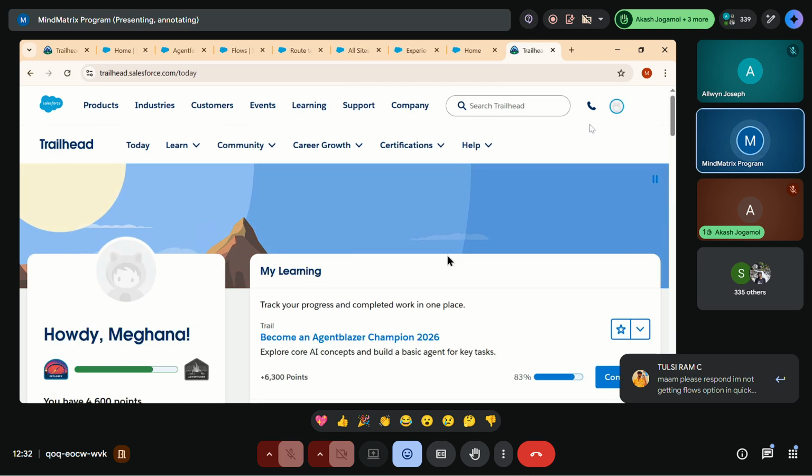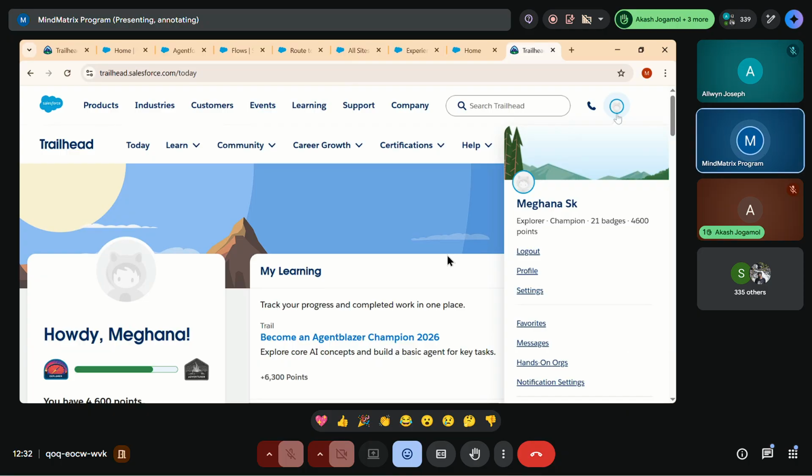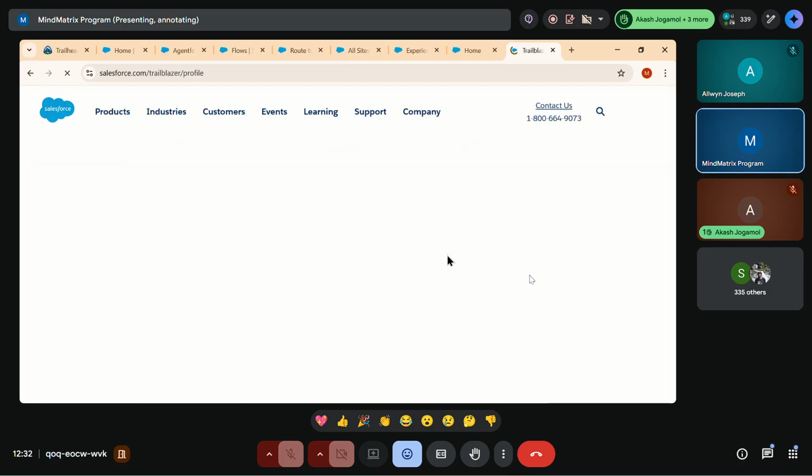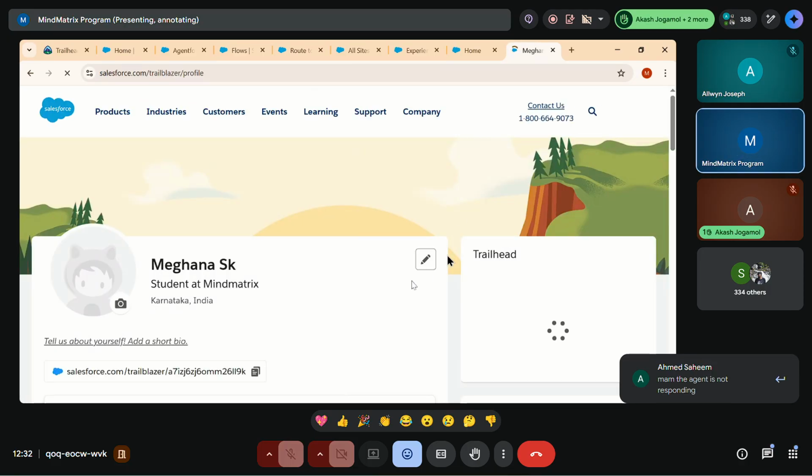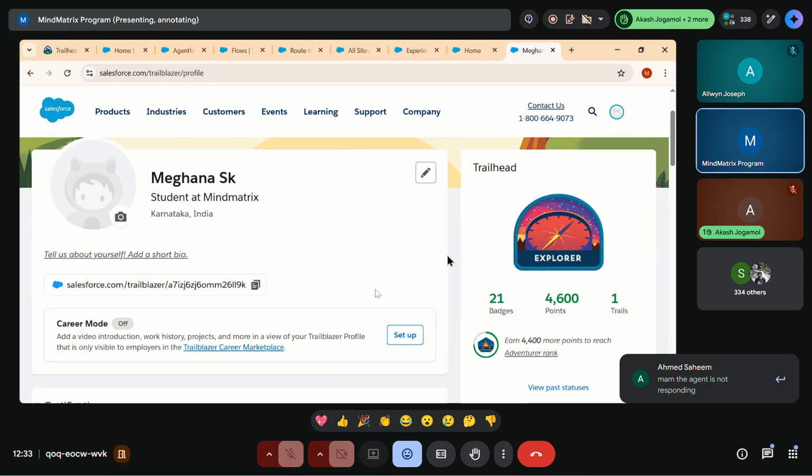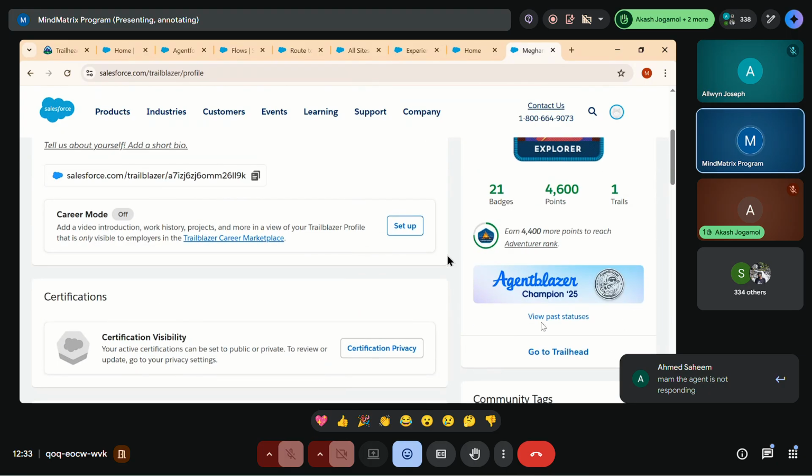You know that, right? You can see that Trailhead code lab and then you can do that in the playground. Here on the right side of my page, you can see Agentblazer Champion 25, because I completed it in 2025.